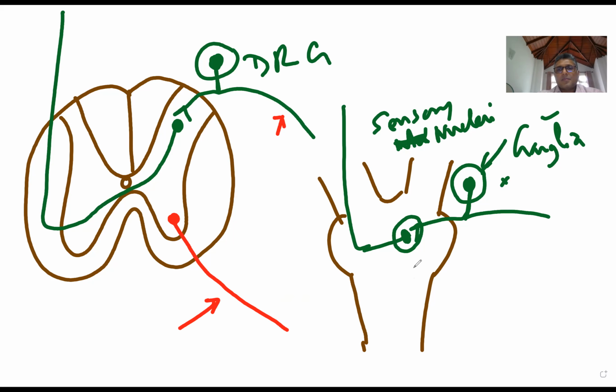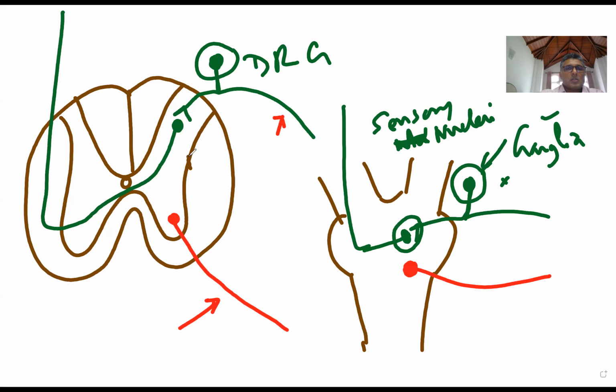Then here in the brainstem, again the same rule, you have the motor cell bodies in the brainstem like this, and the lower motor neuron comes out like that. So these are the nerve fibers that are motor nerve fibers that are found in the cranial nerves. Therefore, the cell bodies of the motor neurons, the lower motor neuron, form the motor nuclei of the cranial nerves. Okay, so that is the rule in the cranial nerve.